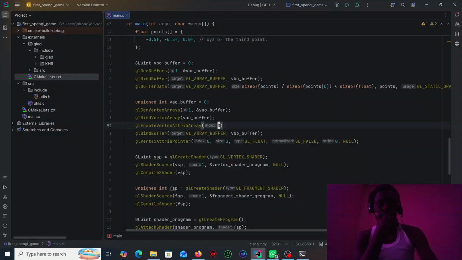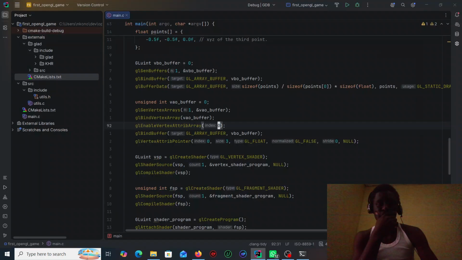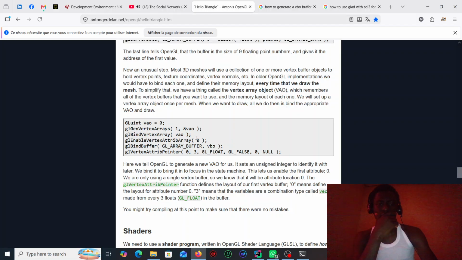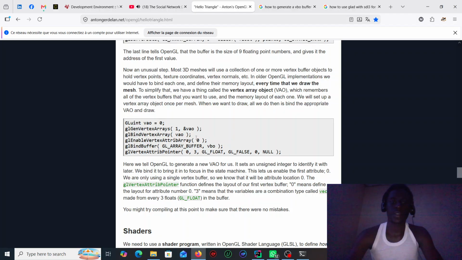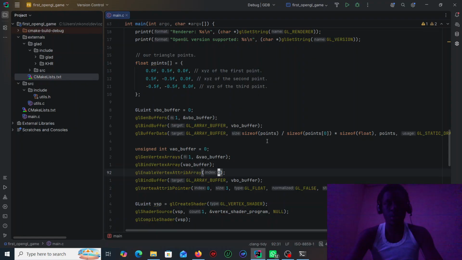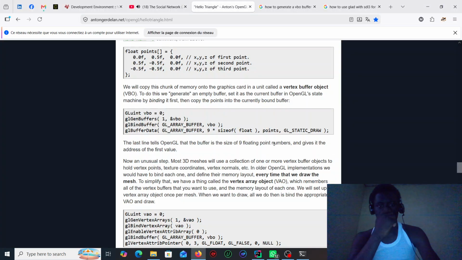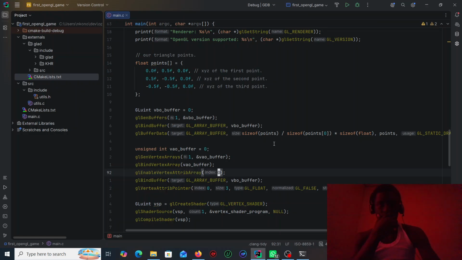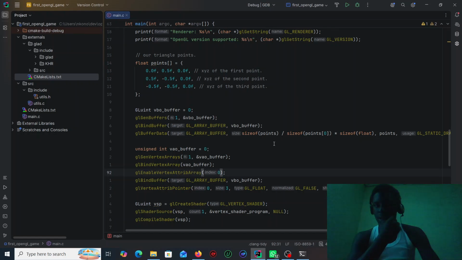Bind buffer, vertex attribute pointer, float, false, 0, array buffer, static draw.